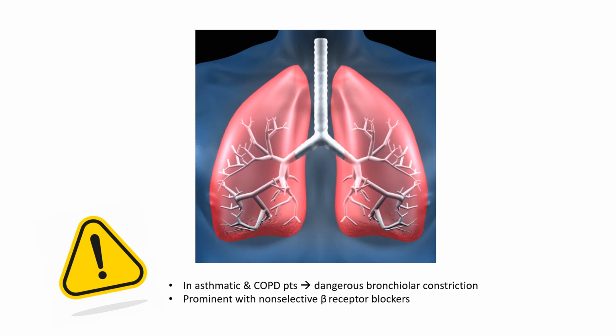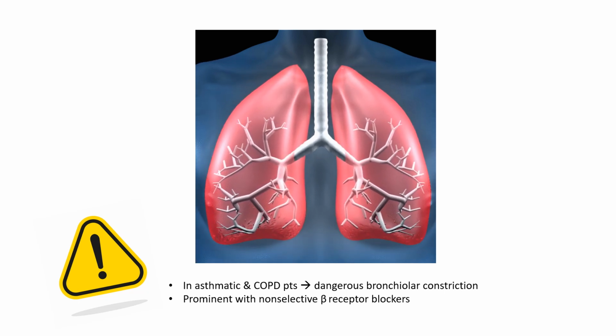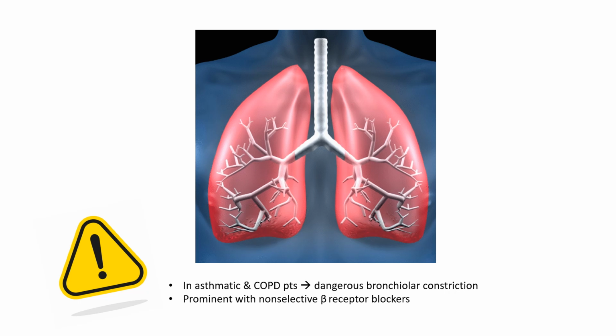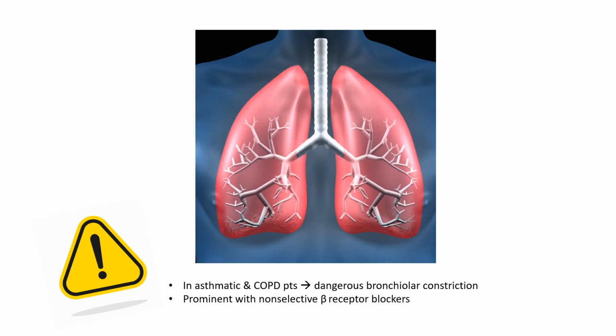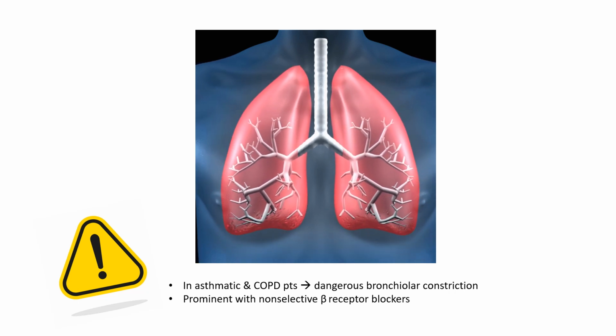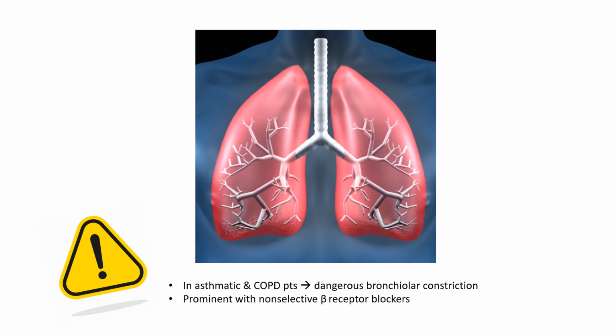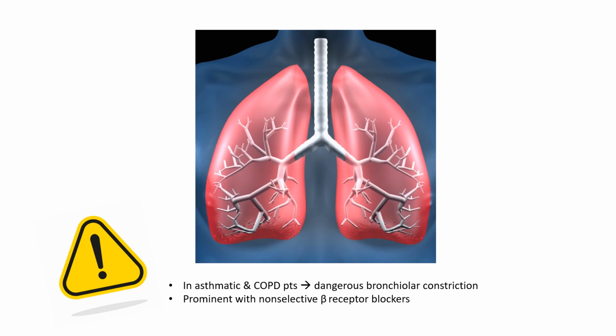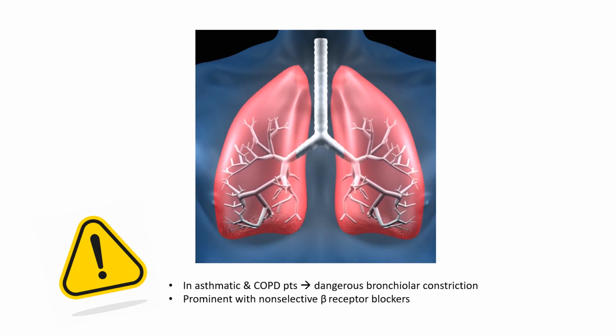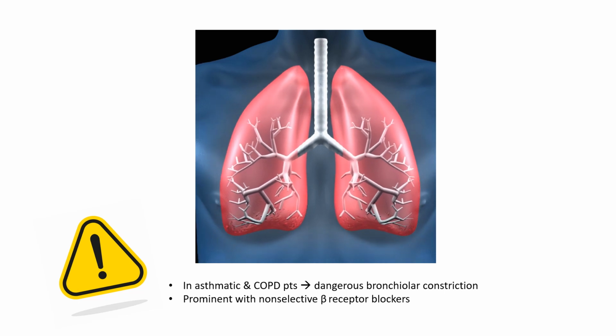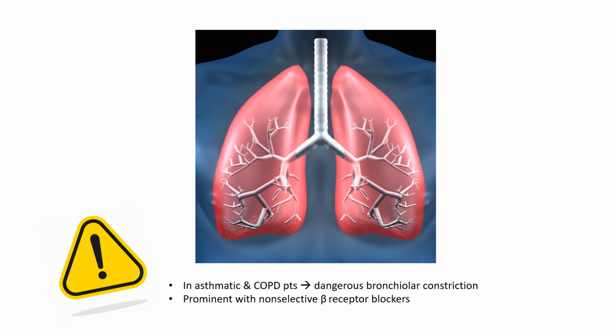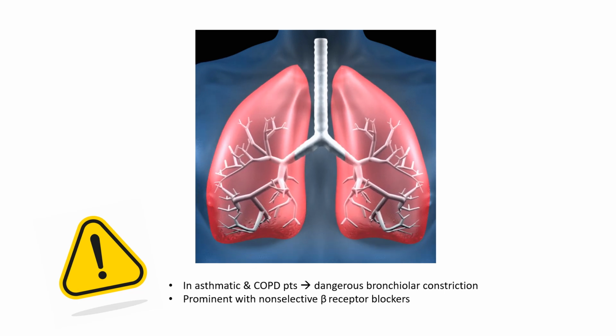Many of these claims have since been challenged, with most experts today agreeing that the benefits of beta blockers far outweigh the potential consequences. And with the development of newer cardioselective beta blockers, the risks are even less. Even so, care needs to be taken when beta blockers are used in people with severe asthma or chronic obstructive pulmonary disease to avoid potentially serious exacerbations.